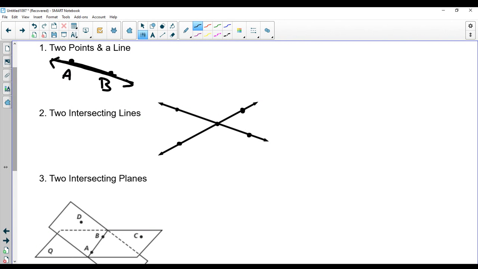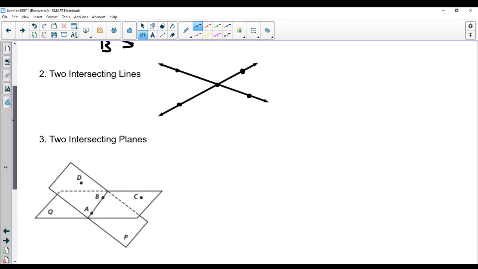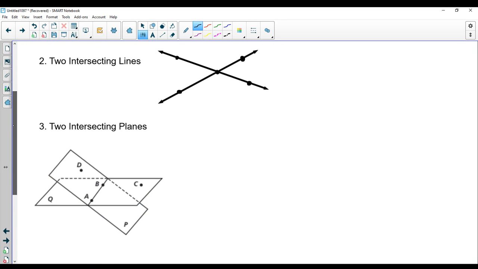We want to label them. The second postulate is about 2 intersecting lines. I'm going to give myself some labels here. Postulate number 2 says if 2 lines intersect, which means they cross, they will intersect at exactly 1 point.